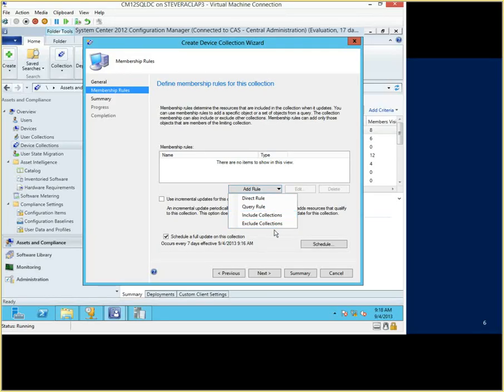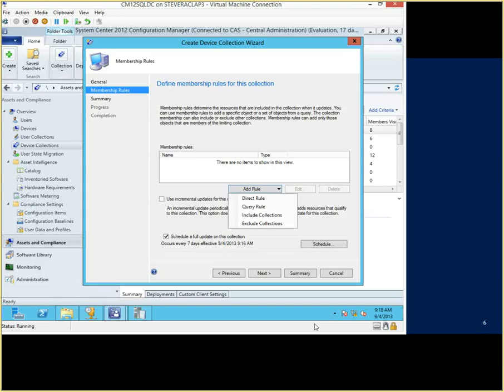So this is useful in many scenarios, but the thing to remember is it is not dynamic. You are directly specifying the membership manually or through script or something like that, right? Whereas the beauty of a query-based collection is you specify the criteria and we just maintain that collection for you on an automatic schedule, right?